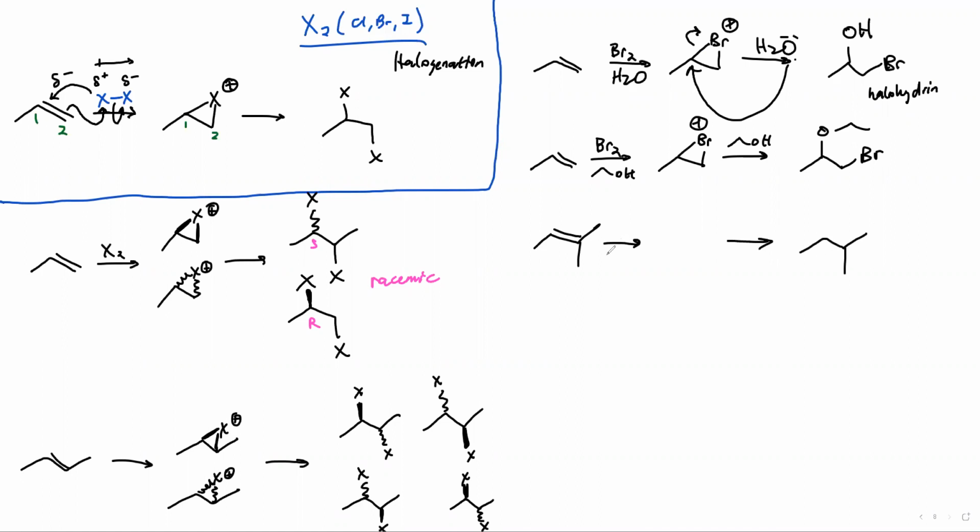Let's say I did this in Br2 and thiol. Thiol is a nucleophile here. The nucleophile is going to drown out the bromine. In a sense, bromine is only acting as an electrophile, so bromine is going to be the electrophile here. Where does our nucleophile go? A nucleophile goes on the more sub, and our electrophile goes on the less sub. And these are both racemic because we're only really forming one center here.